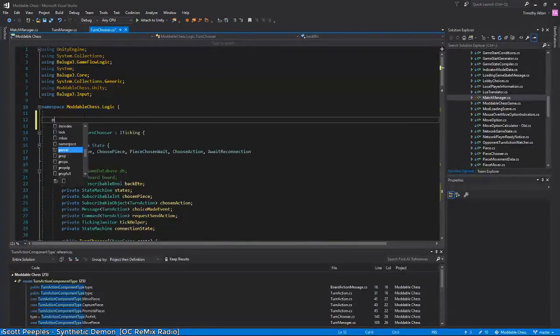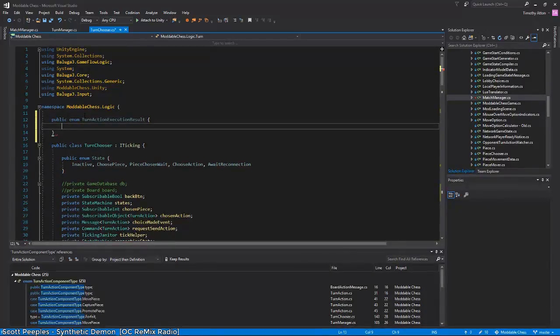Let's see, so public enum TurnActionExecutionResult. I guess that's fine. Okay, I always have none for 0.